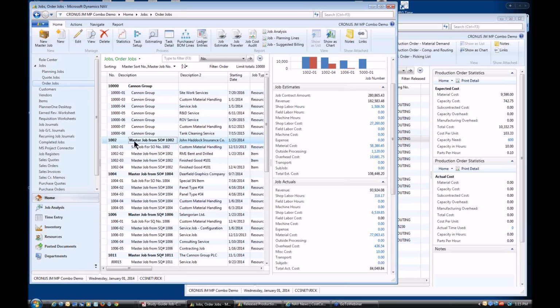So in this case, these 4 jobs fall underneath the master job, which is 1002. When I'm looking at its statistics, I'm seeing the overall estimates and the overall actual cost of the master job. When I click on an individual sub-job, I'm seeing the revenue and cost of that one job.